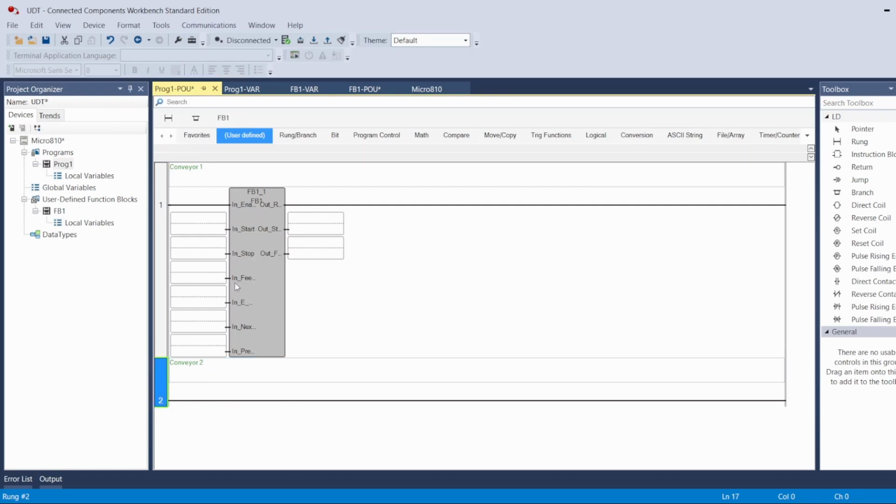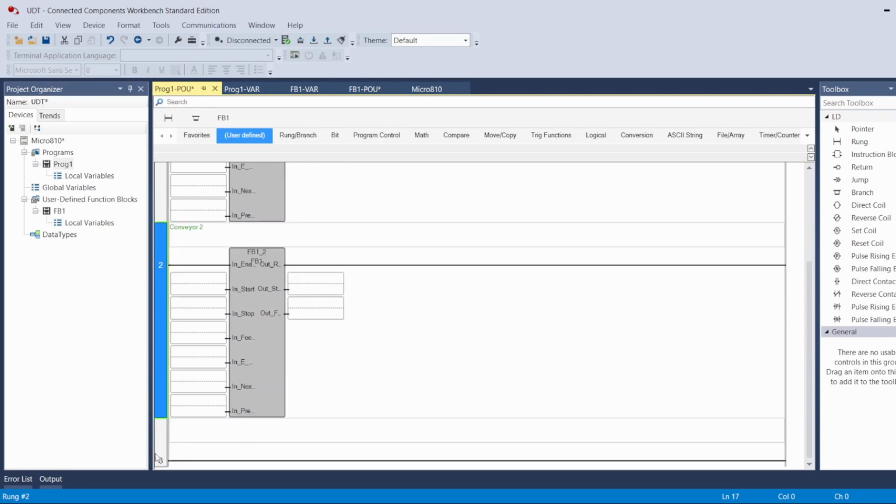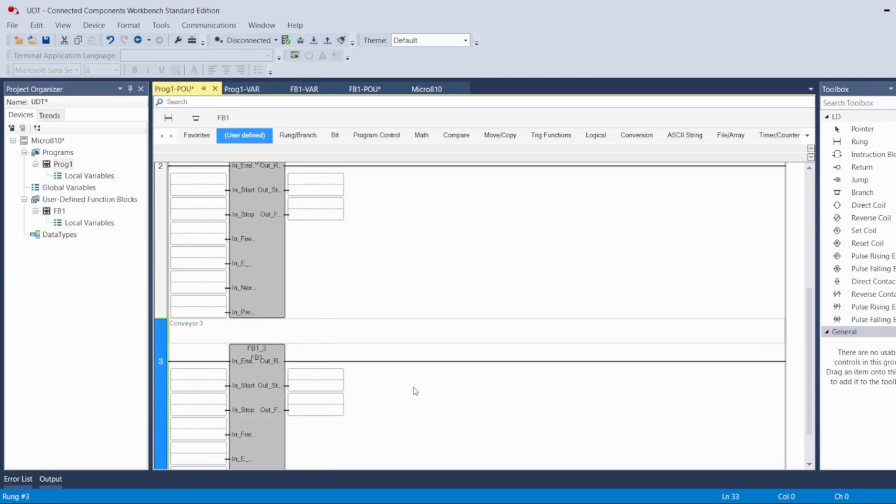And we're going to bring one more FB here for conveyor 2, and we're going to have another one for conveyor 3. And as many conveyors as you add, let's bring one more FB. Okay, so here we go. We have 1, 2, 3 for our 3 conveyors.